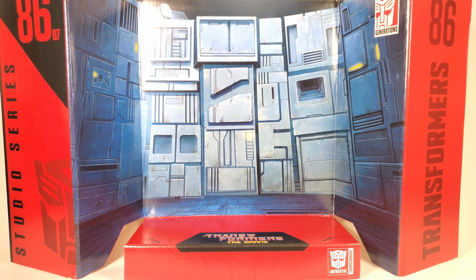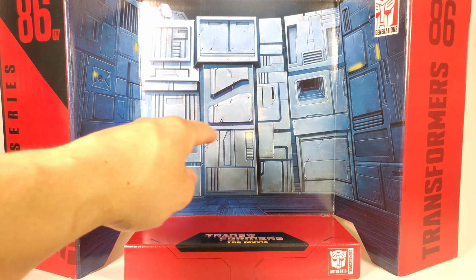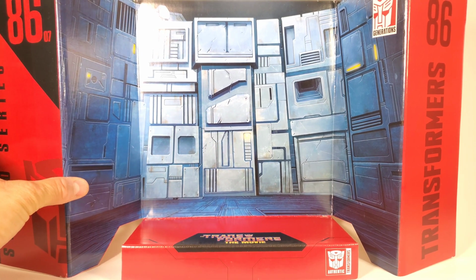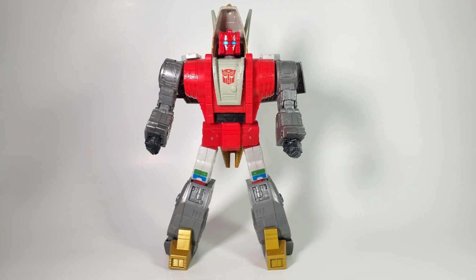And here's a look at the inside of the box, which you can actually display as a diorama. It looks very similar to the Grimlock one that we got here. This is the background of the Judgment Pit, so it looks really good if you want to have your Slug displayed there. So here's a look at the figure outside of the packaging.